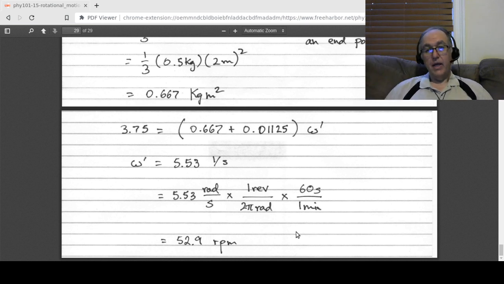That kind of makes sense. It's a small bullet. It's only 5 grams, and it's traveling at 500 meters per second, which is pretty fast. It's faster than the speed of sound. But I'm not sure how fast bullets travel from guns, but I can imagine that they might be a lot more than that. But there you go. There it is.